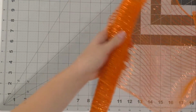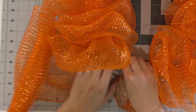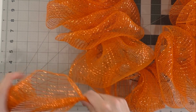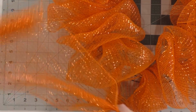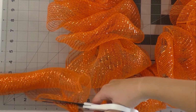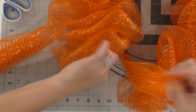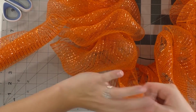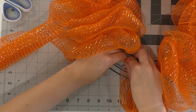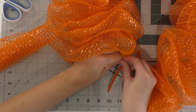And look at the excess we have. We have barely any deco mesh left. So we're going to go ahead, stretch that out to that 1-inch mark. I've got my 1-inch mark in my hand. I'm going to go ahead and cut off that excess there. And looky there, guys. So now we're going to scoot that one over, make us a little bit of room here. I'm going to hold that down there, if you can see that. Holding it down with one of my fingers there.